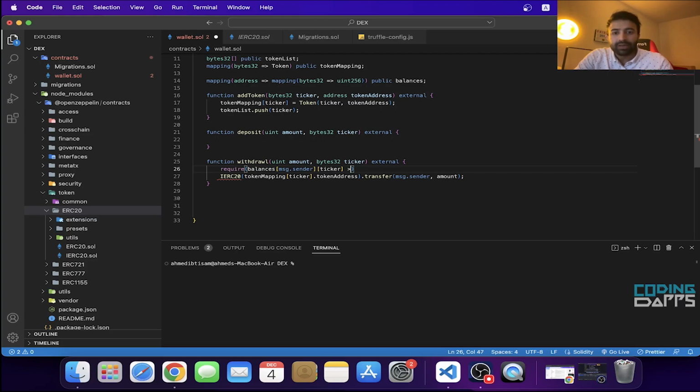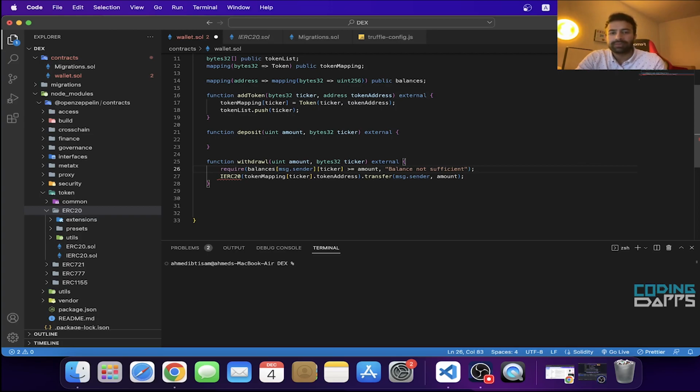The user balance should be greater than or equal to the withdrawal amount, and if it's not, then we have to show an error, and we can write it like this: balance not sufficient.